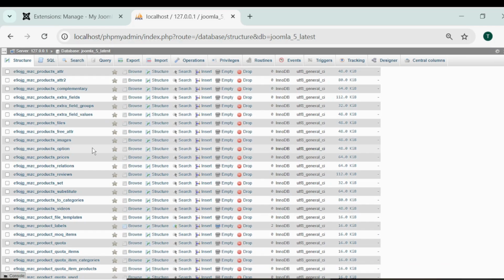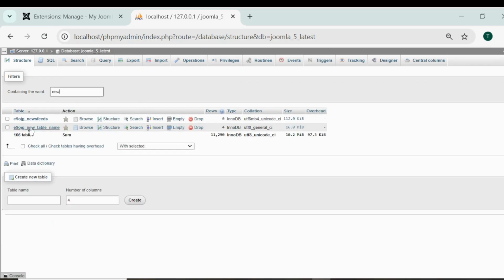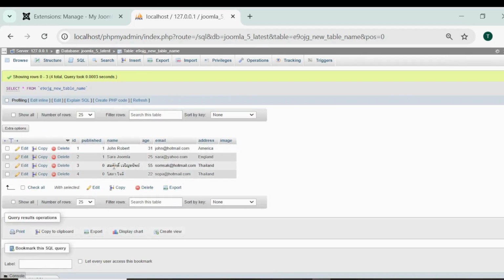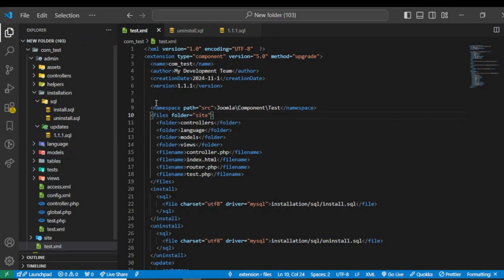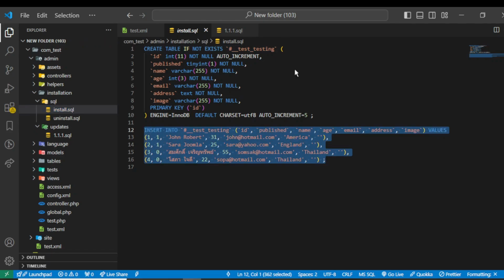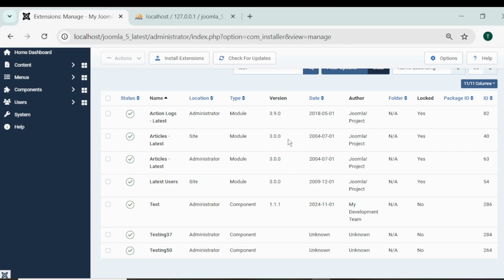So I rename it as the new table name. There you can see it has changed to the new table name, and it has the original data that we added when we first installed it. So it updates the SQL code, but the data remains the same. It renamed the table, it updates the component.